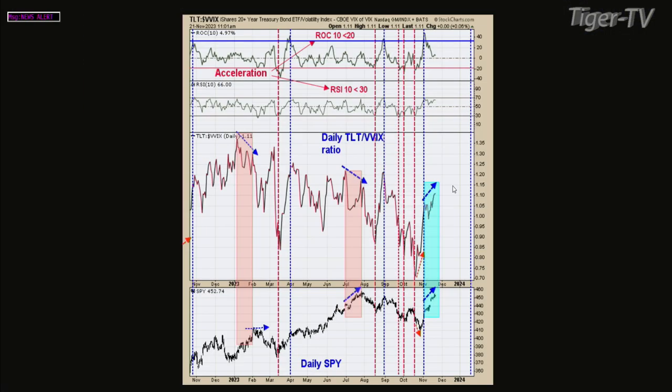I want to go over this just for a second. So I see what you're saying, okay? We go back to July, see what you're saying. This was already going down. Markets are still making highs. There's a divergence there. In this particular case, folks, if you're watching Tiger TV, you're going to see that, bottom line, this is making higher highs, period. Cool, man. Okay, I get it. I get it. Yeah, nice.